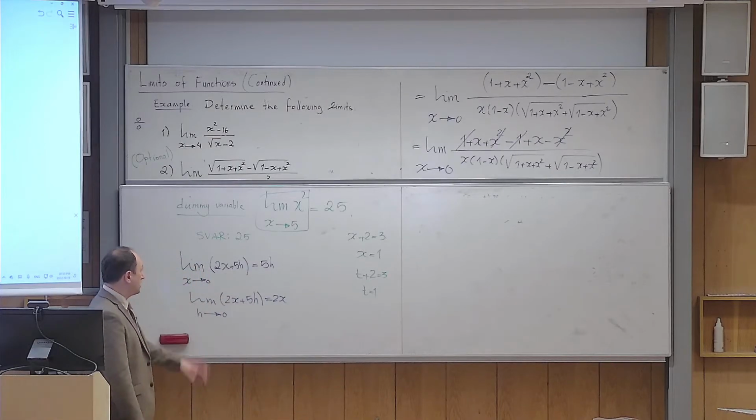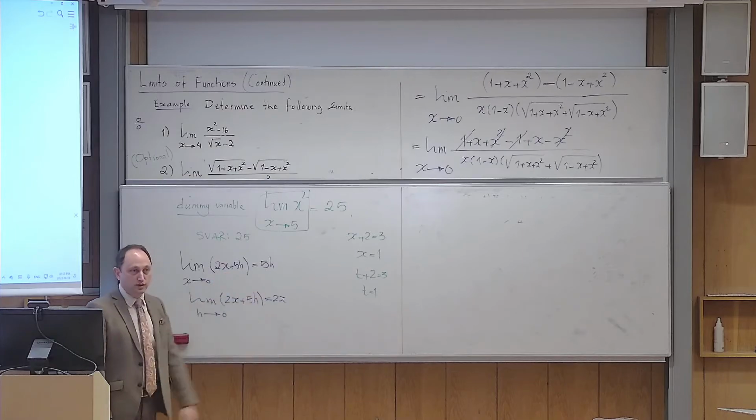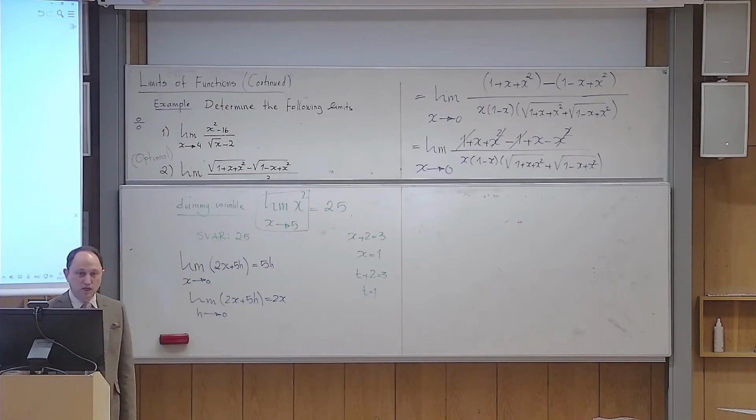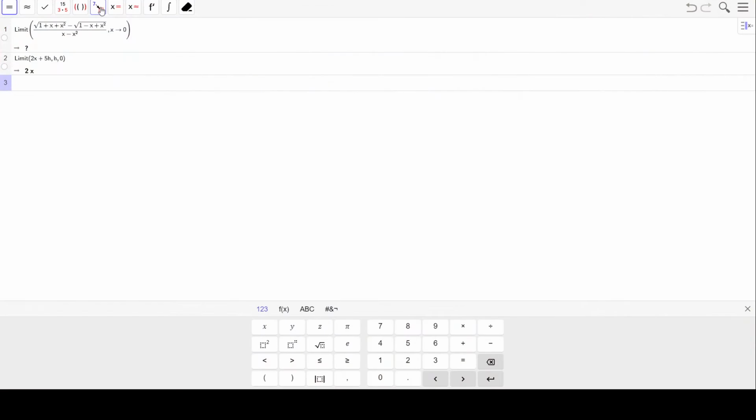So the notion of the dummy variable, and the notion if you have more than one variable. And then let me ask you one question immediately here. What do you think? So of course I want to change this back. I want to say 0. Okay, and then you know the answer is as before 1. Do you think, what happens if I type the same expression but in this syntax? I don't know. Do you know a better way to copy and paste things in GeoGebra? Control C. I just want to highlight.